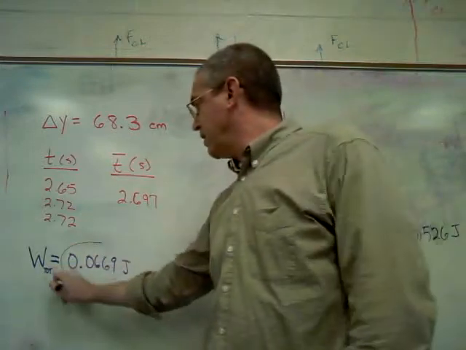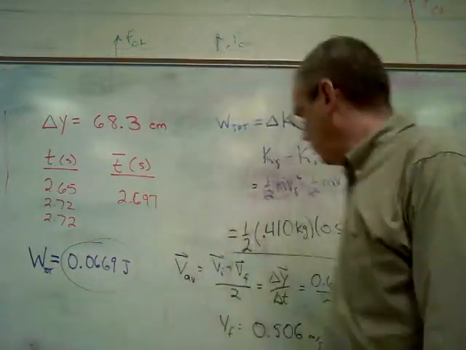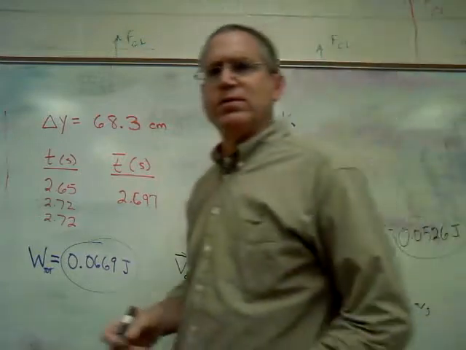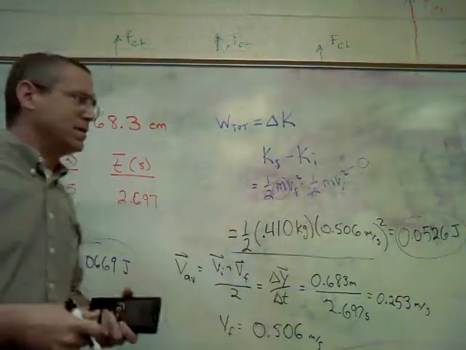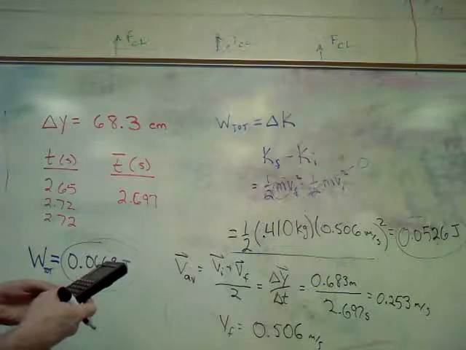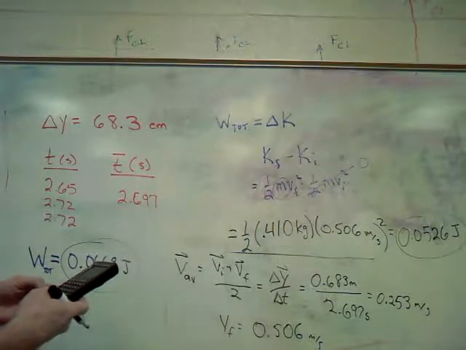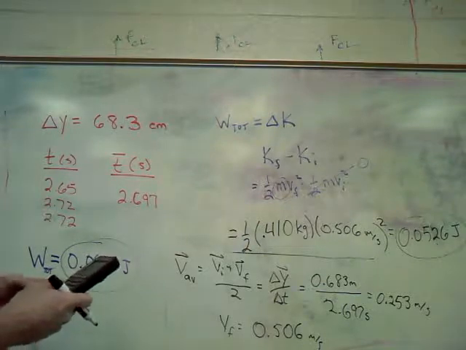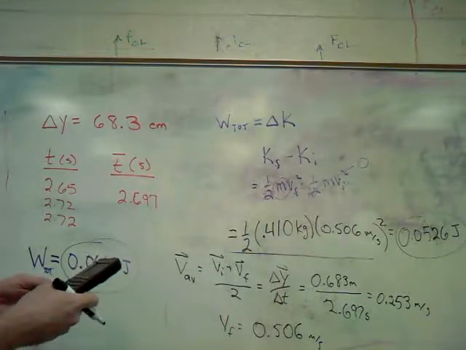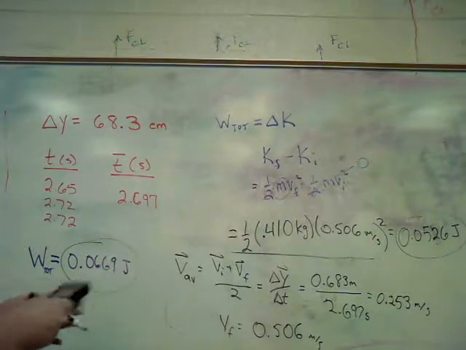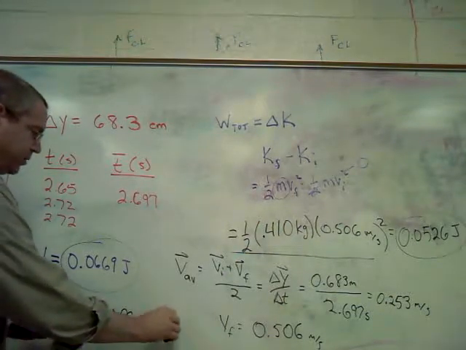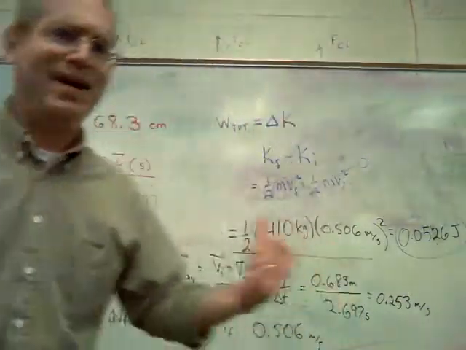Now, the amount of work that I calculated that we did was 0.0669 joules. The amount of kinetic energy, change in kinetic energy is 0.0526 joules. Let's figure out what the percent difference is. One is not necessarily better than the other because friction is messing this thing up. And so we end up with, let's see, I want to do difference divided by the average. And so my percent difference is 24% off. I've seen worse results, but that is the experiment.